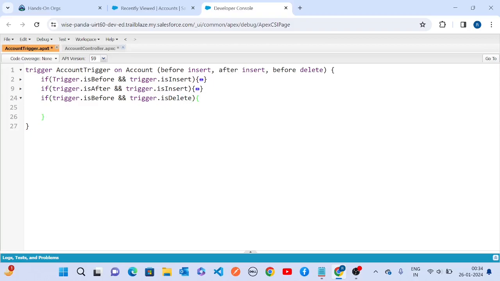Whenever we are in the before delete case, Trigger.isBefore and Trigger.isDelete will be true, and here we are using AND. So if both return true, whatever code is inside this block will be executed. Now we are trying to create the logic inside this block. Another thing we should remember is that the trigger should work for a single record as well as more than one record. This is called bulkification.